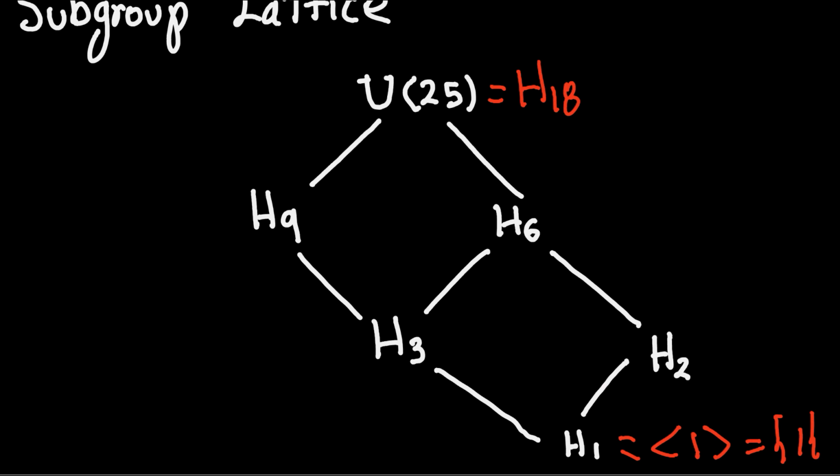Now, I didn't have to do this at the end, but I wanted to give a total description of the subgroups of U25. With this theorem, not only do we have all the subgroups, we can also know what the generators of each subgroup are. So this is a complete description of the subgroups of a cyclic group. Again, this only works for cyclic groups. If it's not cyclic, this thing is a lot more complicated.